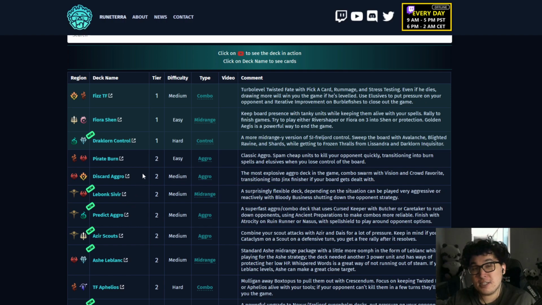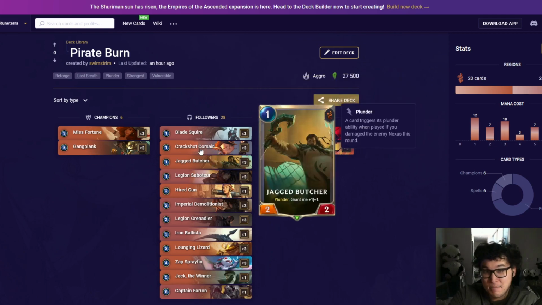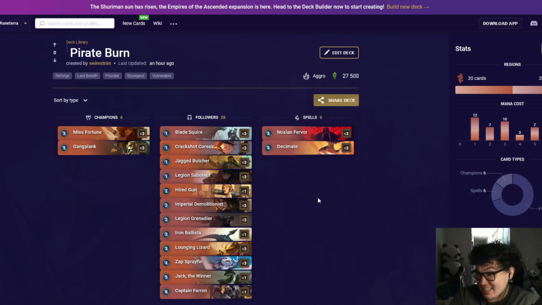It's got a lot of options, but it still doesn't really have anything that has yet begun to really compete with the old powerhouses. So kicking off the top of Tier 2, we have a couple of aggro decks. We've got Pirate Aggro. This is one of the decks that existed pre-expansion, and it's still very good. This is a very basic classic aggro deck. There's actually not even that much to say about this one. You kill them fast by playing a bunch of cheap units and then attacking the opponent's Nexus.